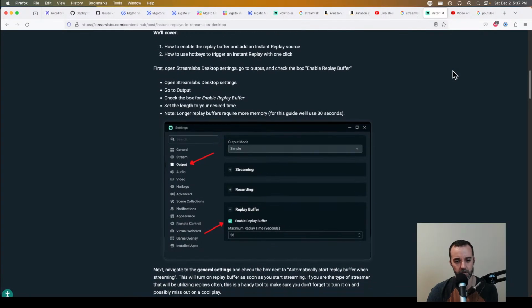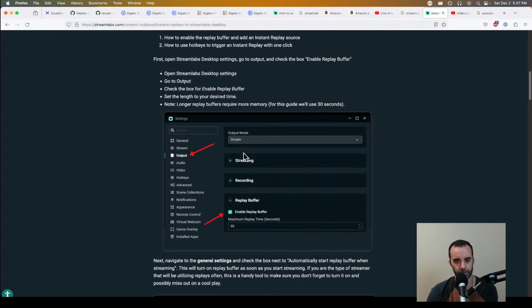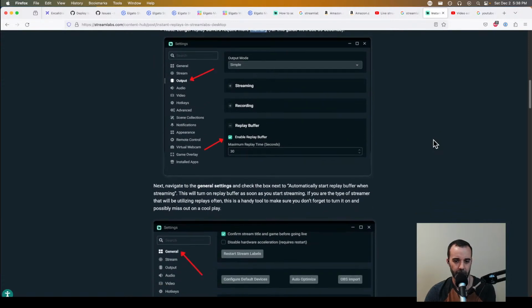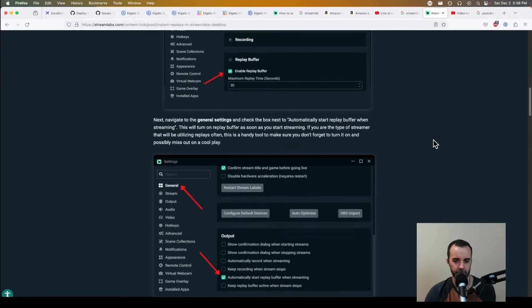Oh, maybe it's like a local. Longer replay buffers require more memory. Oh, is it to put that in memory? Or do they mean disk space? Can't imagine that just like using your memory for that. That seems wacky. Automatically start replay buffer when streaming.